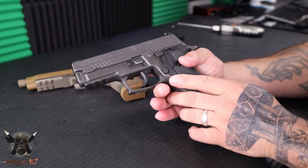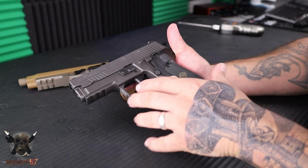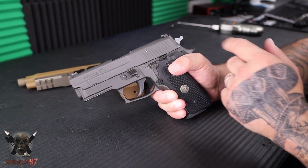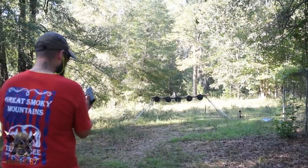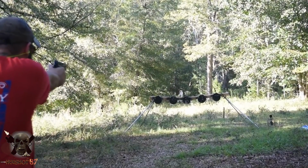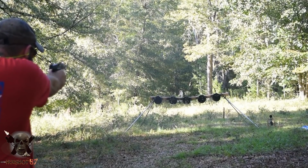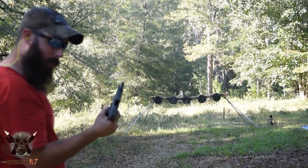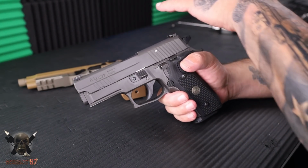The Sig to me is a little bit more premium feeling, a little bit more refined in some areas, especially in that trigger there. I like the sights better on the Sig. It has a nice feel. The double action I'm not a fan of though, when compared to the Beretta M9A3. To other guns, like let's say the FNX 45 Tactical, I much prefer this double action over that double action. But that 2 pounds on the Beretta just makes it a better shooter in that situation.